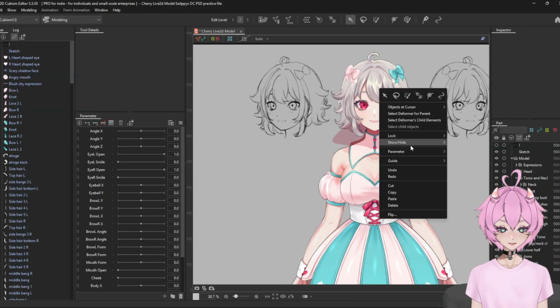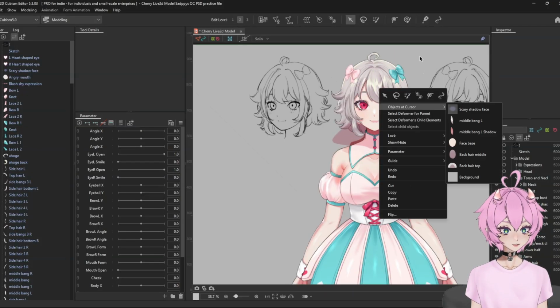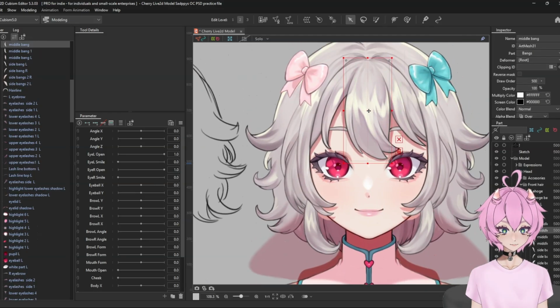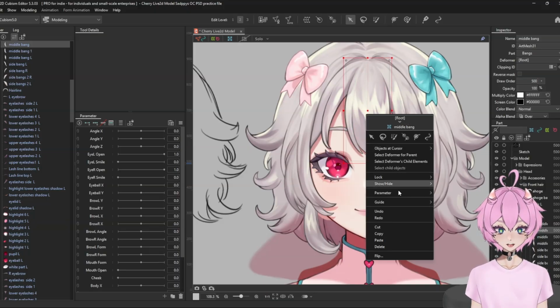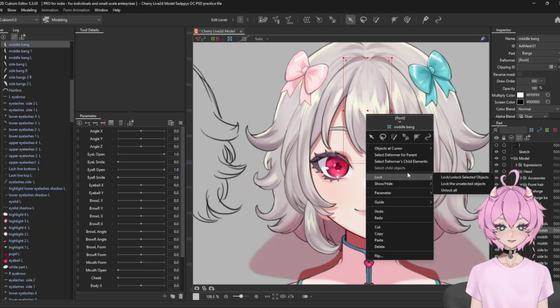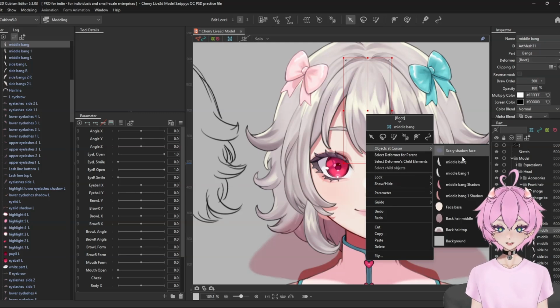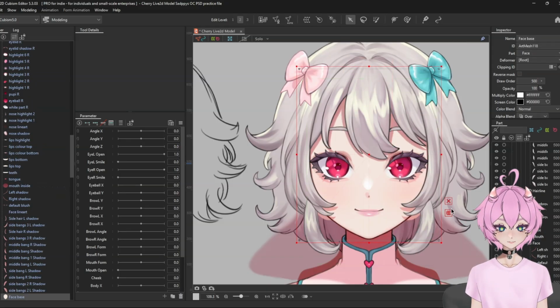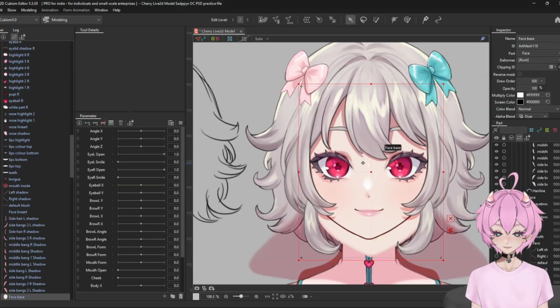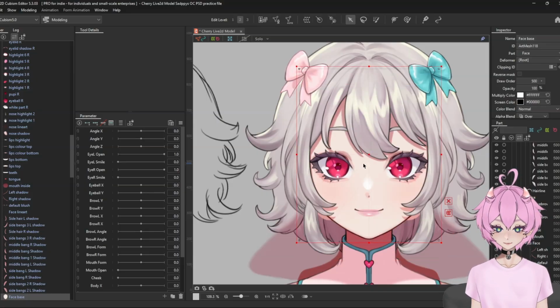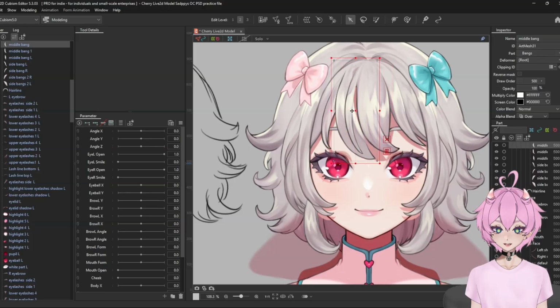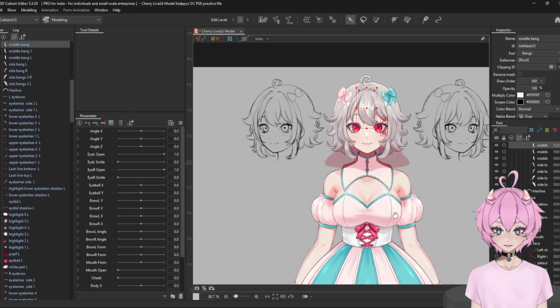You can right click on an object and on a piece, like this hair piece right here. Ctrl Z moves it back to its original position. You can right click on it and get all these different options. The only one I really use is object at cursor, especially if there are many things layered on top of each other. You can select, okay, I actually just want the face base instead. And obviously with left click you can select and move stuff around. Okay, so those are the mouse controls.